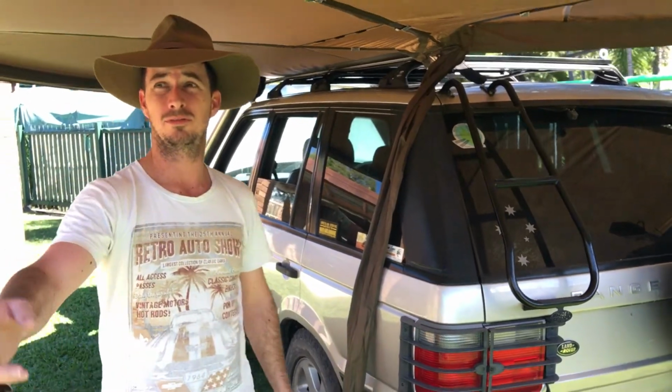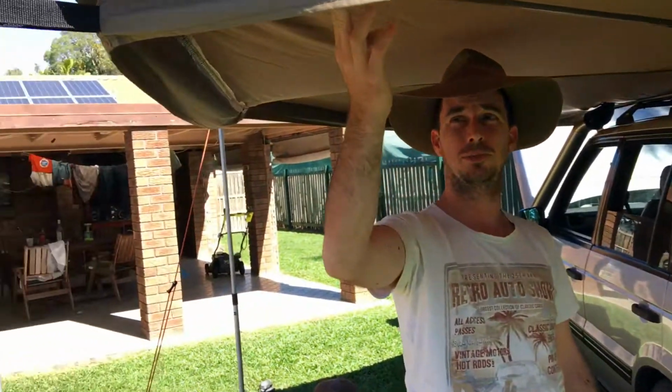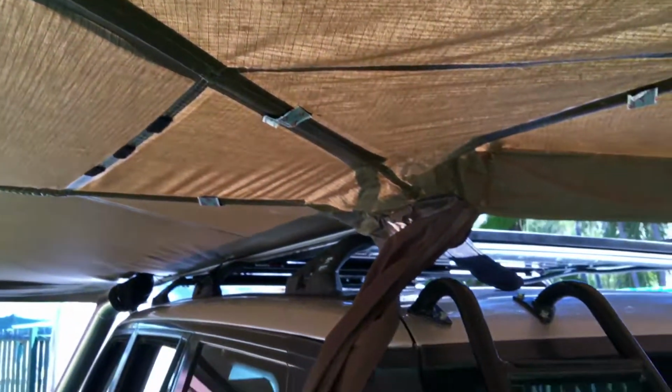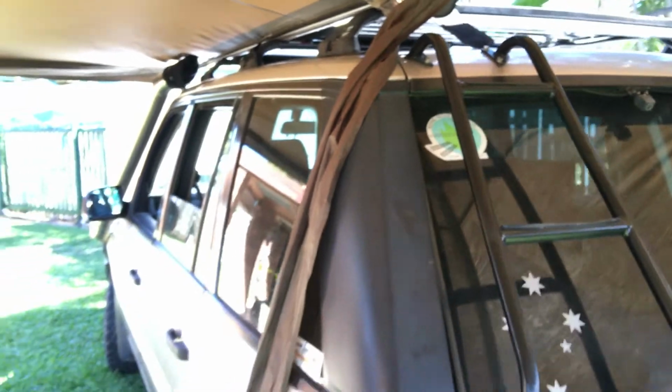And I've also put a couple of Velcro strips on all the poles, so I can put strip lights up there and run the wiring along here. I've put a little extra bit of Velcro so the wire can be neatly run along here and down into the back of the car for when I want to have a bit of extra camp light.